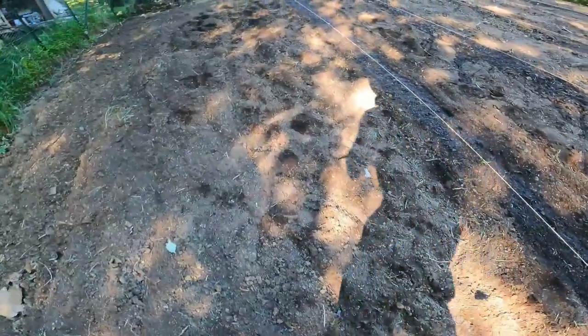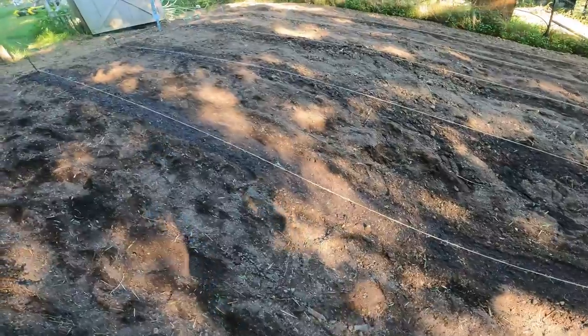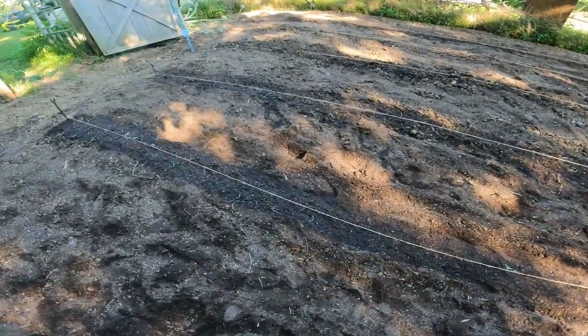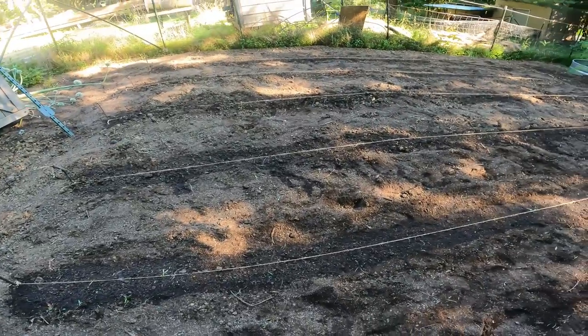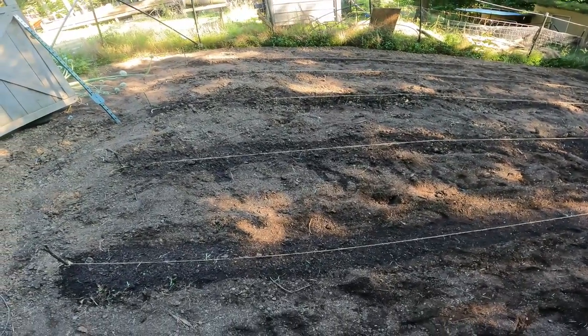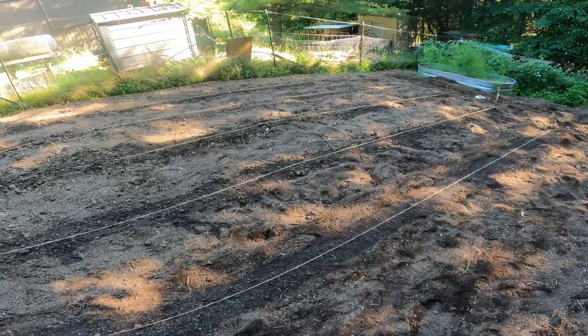Anyways, that's all for now. Just wanted to give you an update. I still have some work to get done on the new mower. I still have to take the deck off and get the blades put on. I had some other stuff I wanted to get done today, but man, it's been hot, even though, you know, everybody kind of knows this week's been crazy hot.